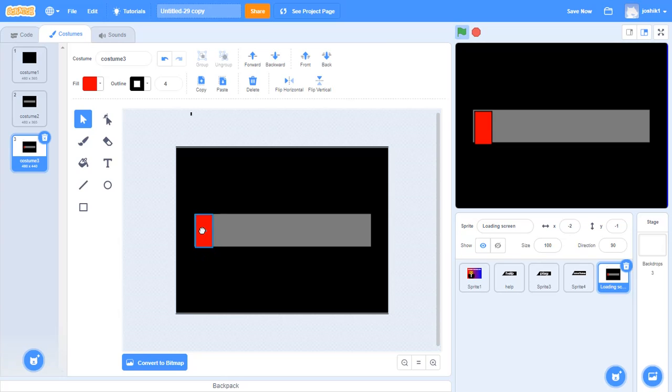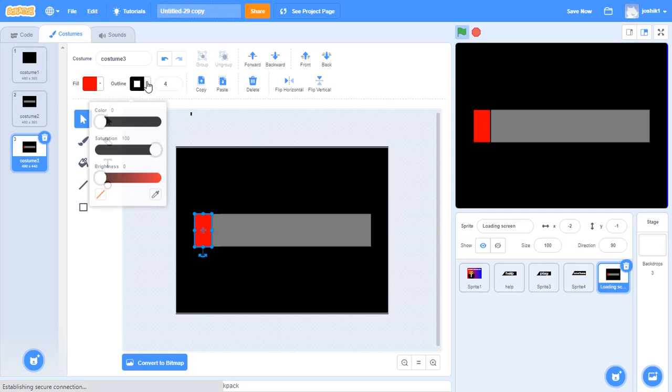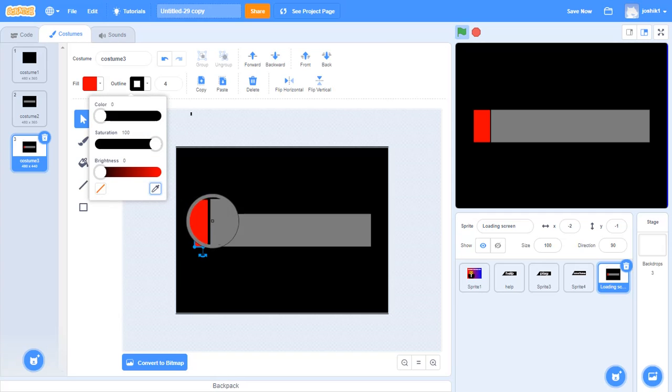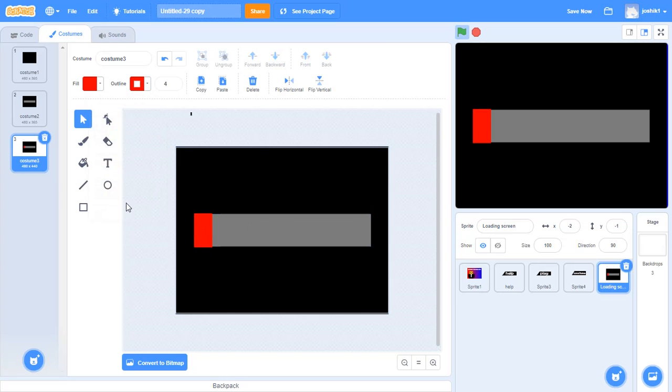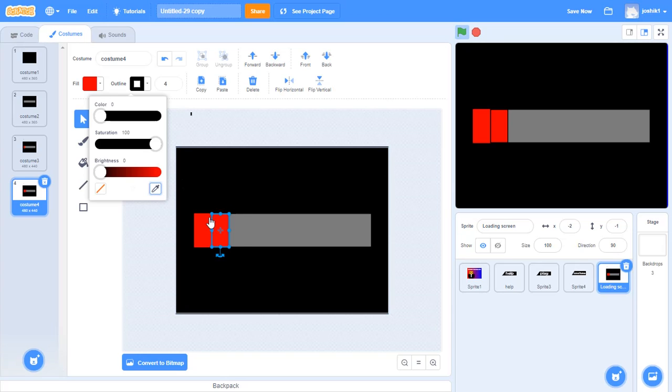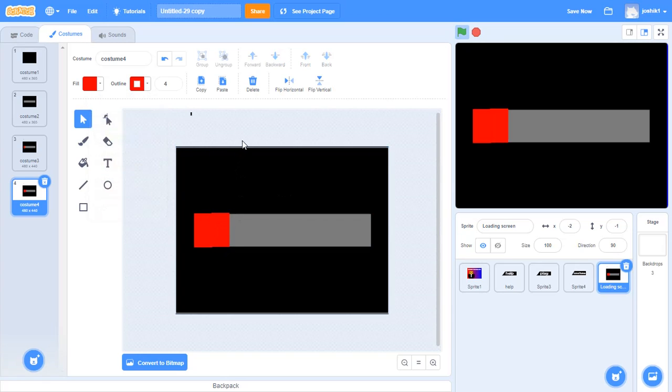We can copy it by using copy. And then our outline, which is really important, has to be the same color as our fill. And now we duplicate this, we paste the picture, and we move the picture so it matches up with the other red rectangle. And as I said, the outline has to be red so it kind of blends in.